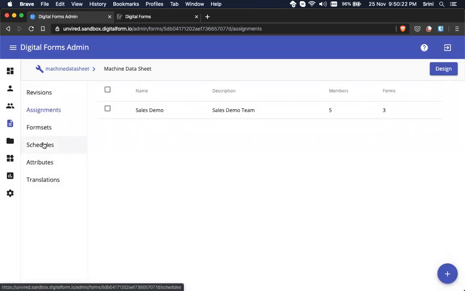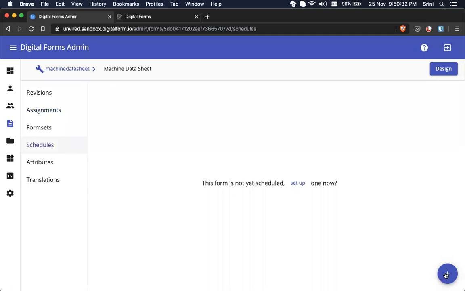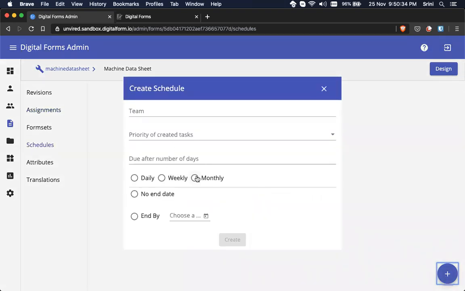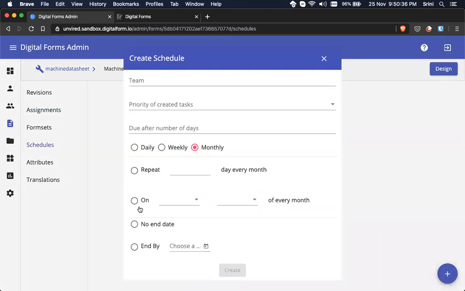Schedules allow you to set up automated workflows where maybe periodic form filling is required. You can actually set up a schedule and say, hey, I want to fill this form. Please do it monthly, maybe the first Monday of the month, or something of that sort.